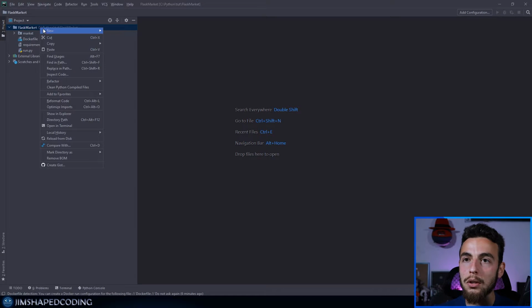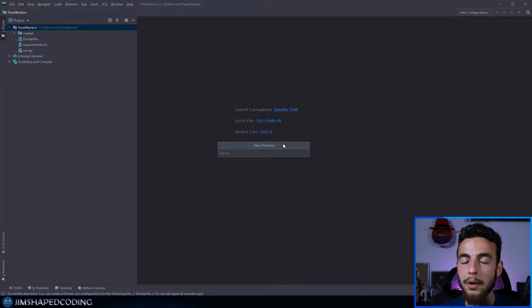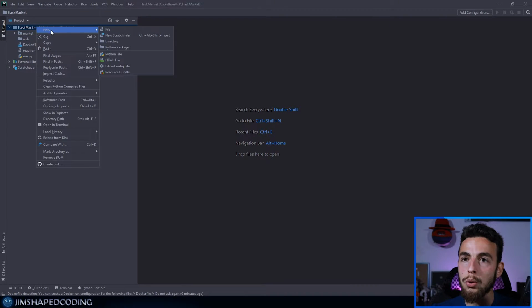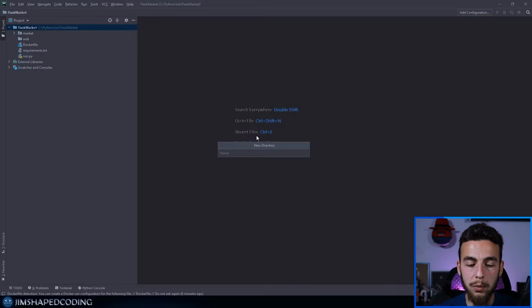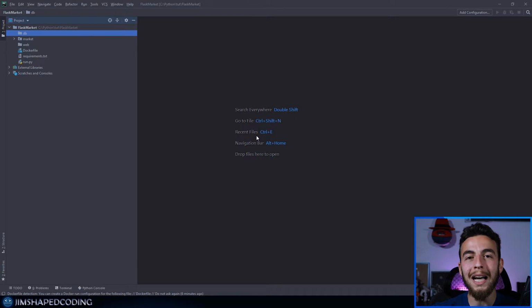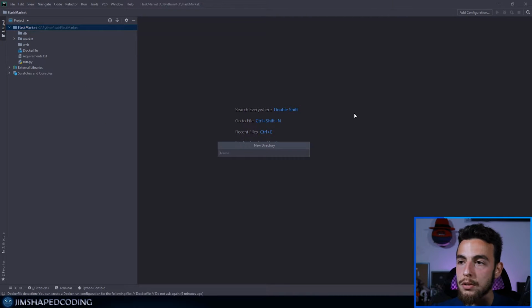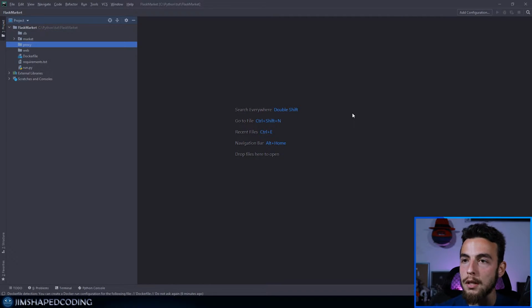So first, let's go and create the web directory, which will include everything that needs to be included for our Flask application only. So let's say web, and then I will create two more, and the other one will be DB. So we might also include some necessary configurations about the database itself, and the third one will be the configurations for the NGINX. So let's call it something like proxy, like that.